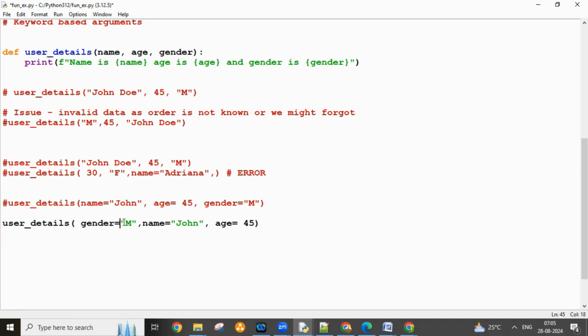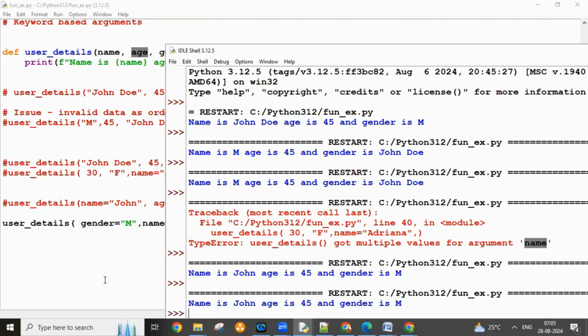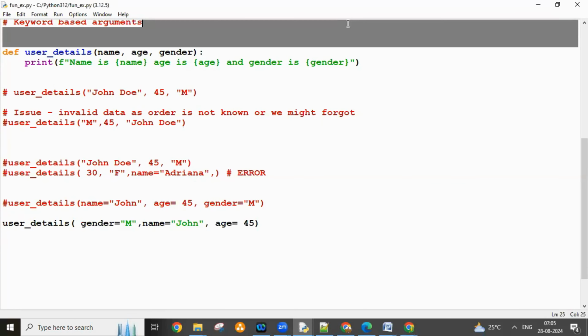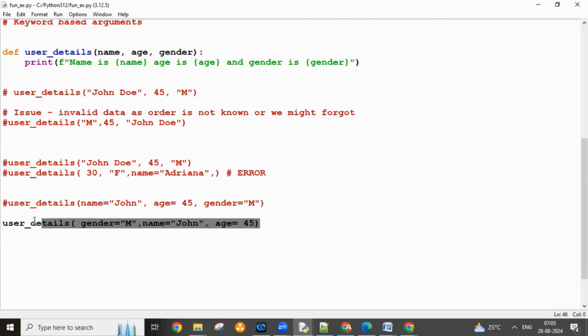This value M is only meant for the gender parameter. Make sense? And name is only meant for the name parameter, age only for the age parameter. Did you get that? So if I trigger this, did you see? Name is John, age is 45, and gender is M. Guys, any confusion? So you can give any order now. You can change the order.